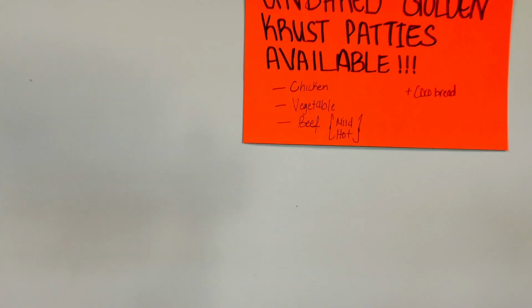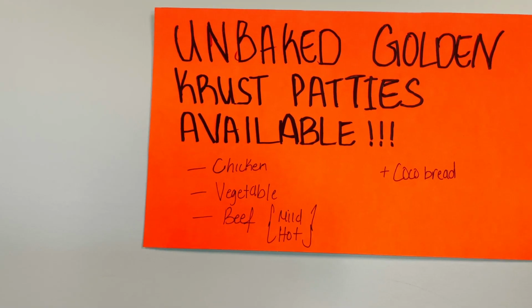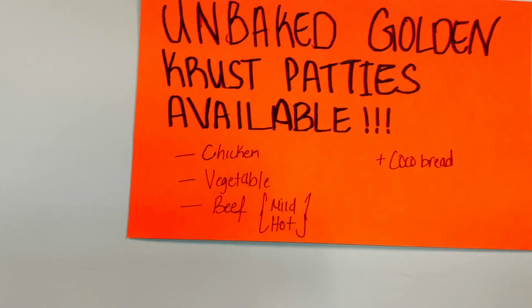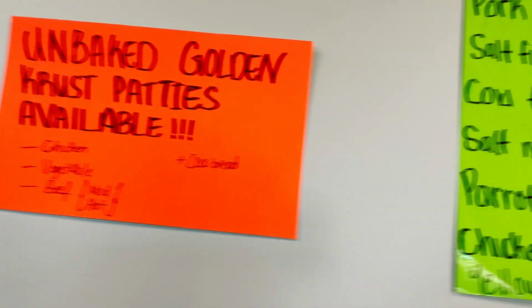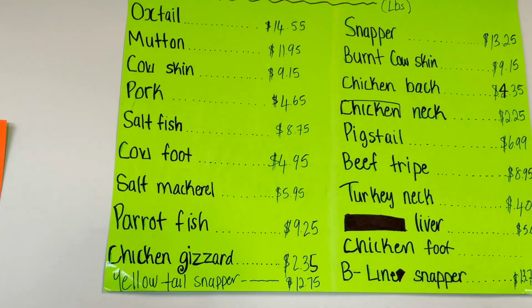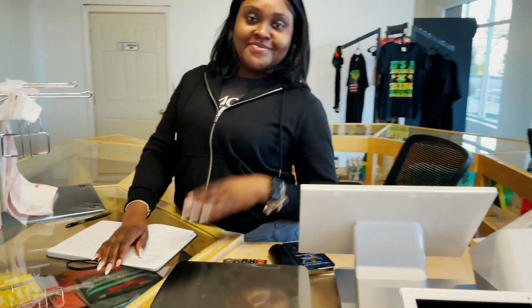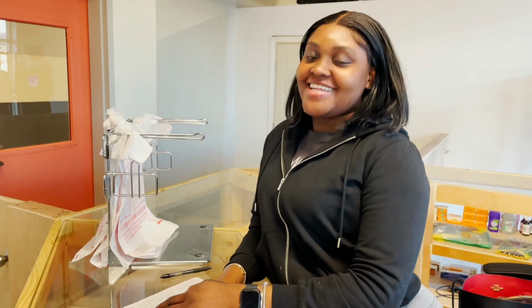And then one of the things that is a must is patties. And I like the fact that they have a selection. Most of the time it's spicy or not, and then they actually have a meat one, fresh meat. So yeah, that's pretty much it. And if you do come, Abby, like I said, I am not lying. She's the nicest lady you can meet. She'll help you out. Definitely.